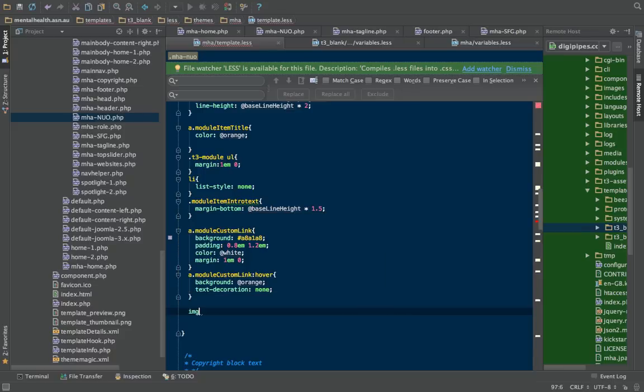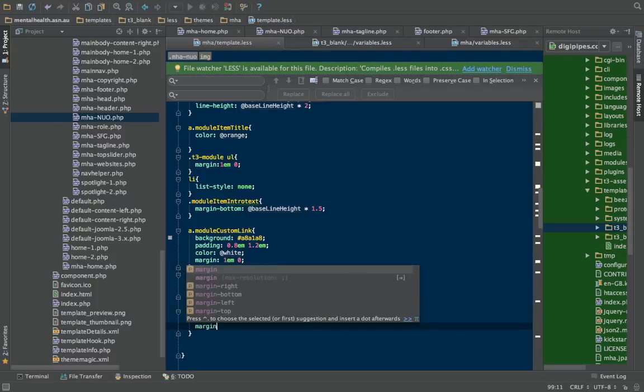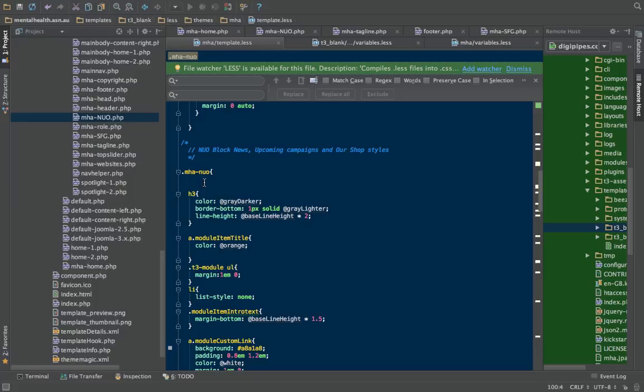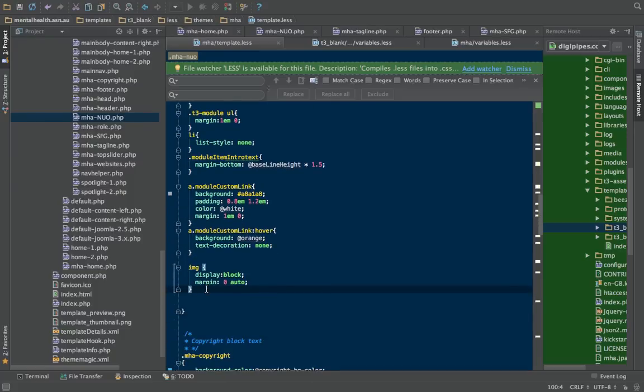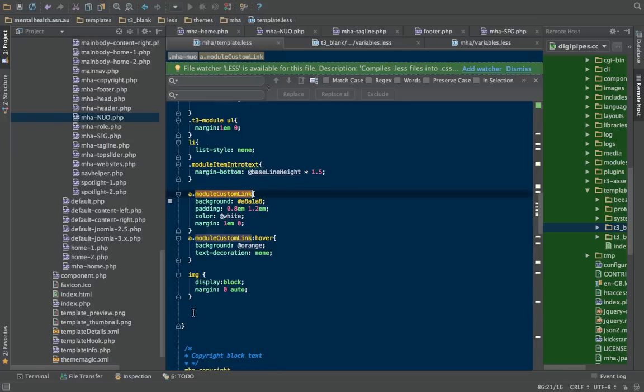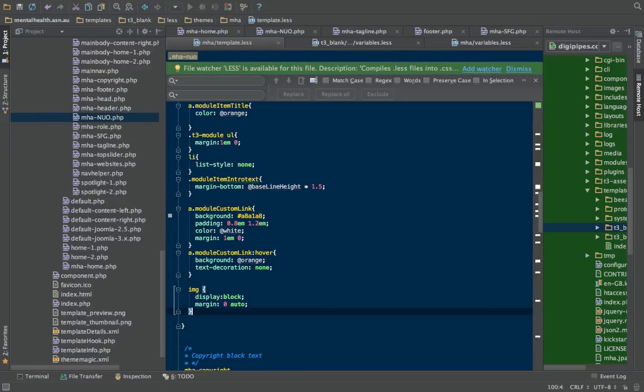I'll do images. Now I think it's display block to treat it as such, so I can actually center it. It goes zero auto, so that should automatically center the images in this div array. Should be able to center it now, and I need to put the links in there. Now I probably have to put classes to this, so I might actually just use this class and apply it to the links in those two last modules.